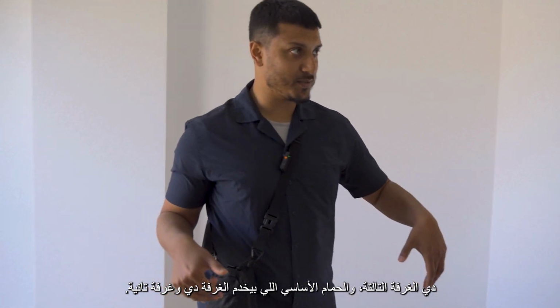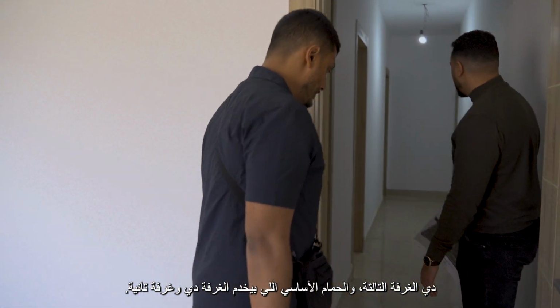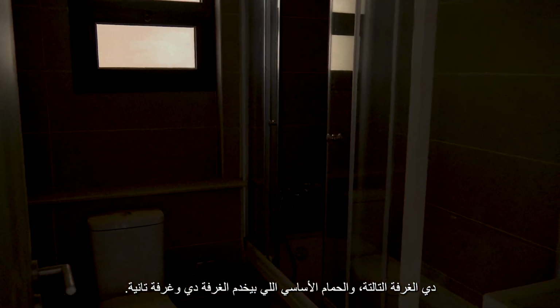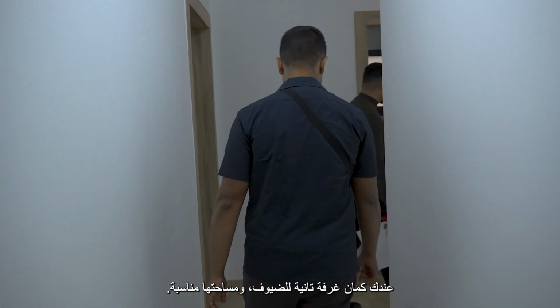This is the 3rd bedroom. And we have toilet served from this and this bed. Okay, and guest toilet. And yes, so this is the main bathroom. You can see it's got a bath. It's got served a bath from this room and this room. We have guest toilet. This is the 2nd bedroom. Good size again. This is kitchen.